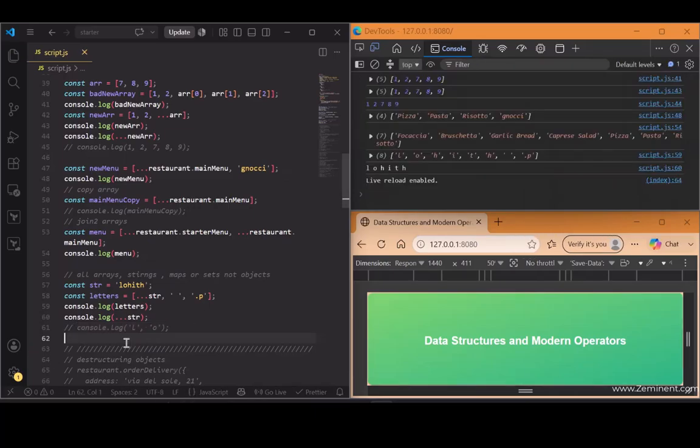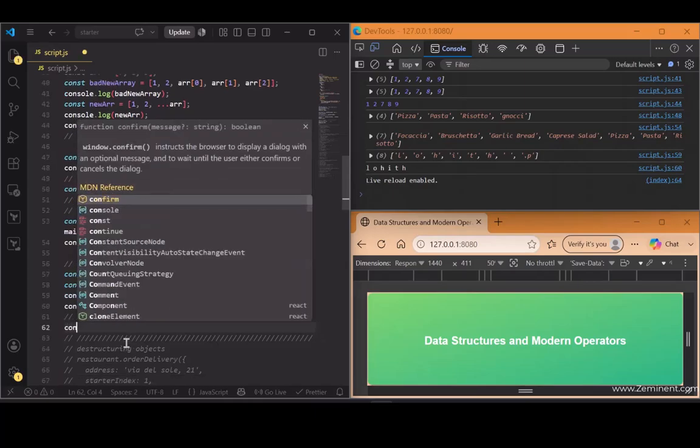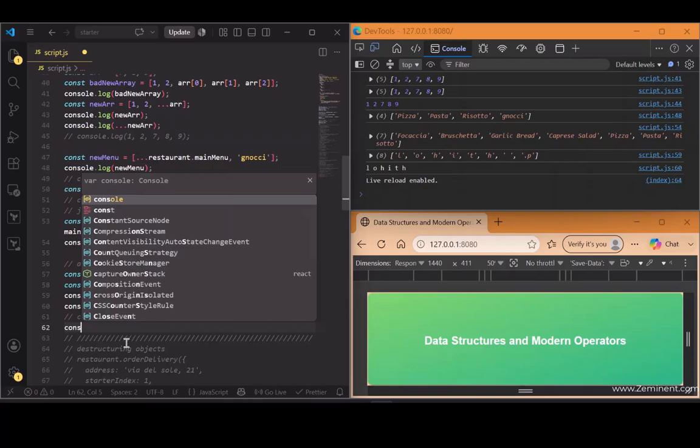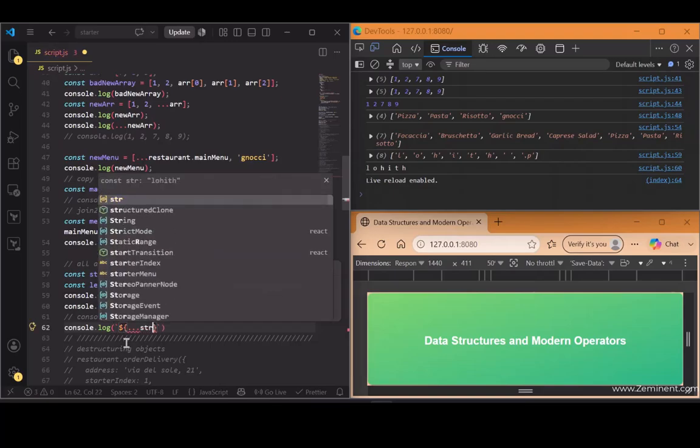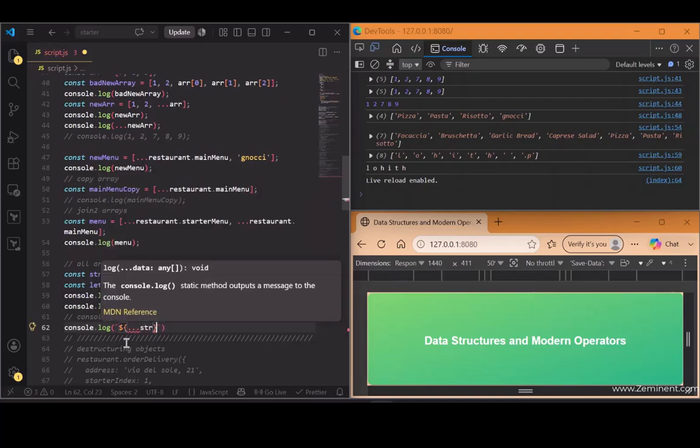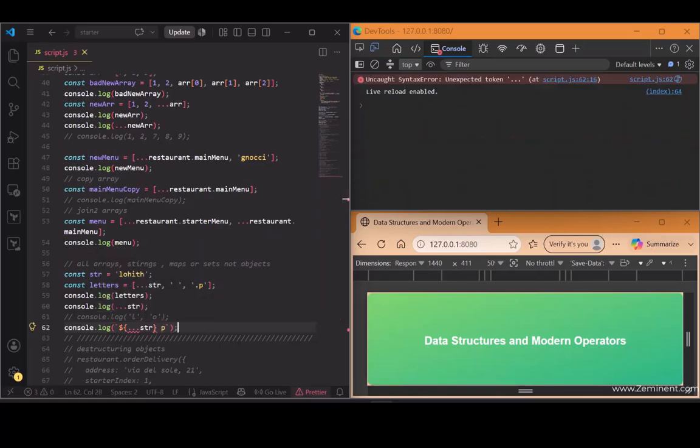But now I'll show you how not to use this: to build a string using template literals. So here suppose you say console.log and you want to use it this way, saying string, it won't work. So here it is not going to work.